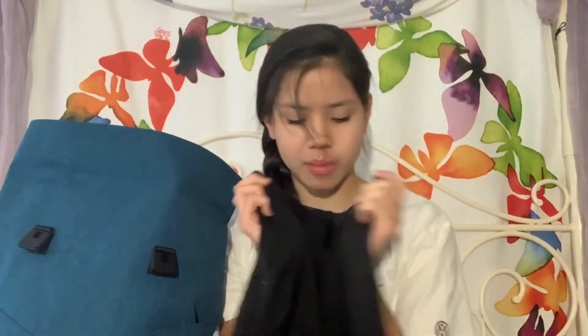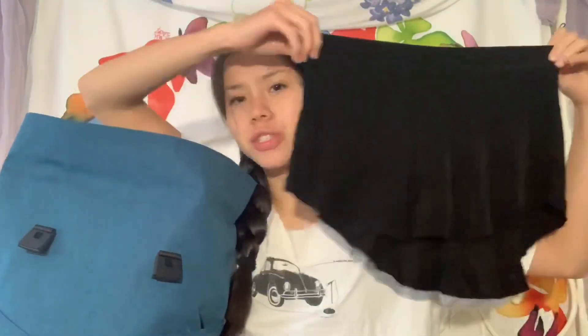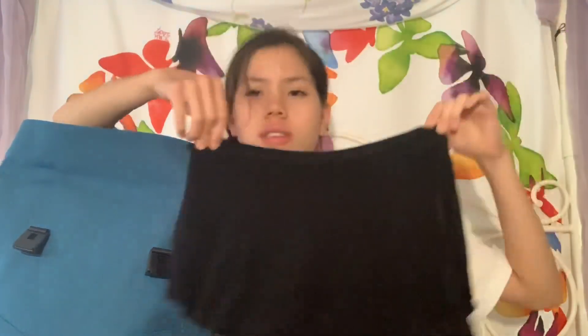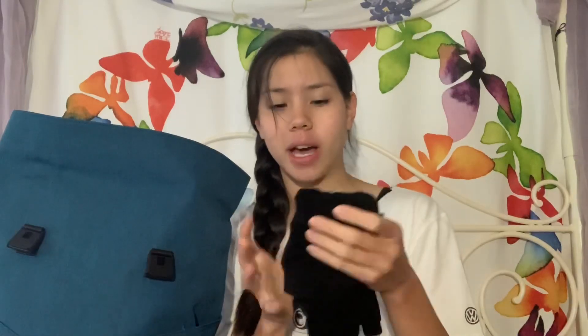I also usually carry a pair of shorts on hand — sometimes these, sometimes some other trash bag shorts — just in case I have a spontaneous contemporary class and I don't have to take it in pink ballet tights. Something else I'll have a lot of the time is a bullet point skirt, which I'm obsessed with. It's my staple item for ballet classes — really simple and it packs up really small, so it doesn't take up much room in my bag.